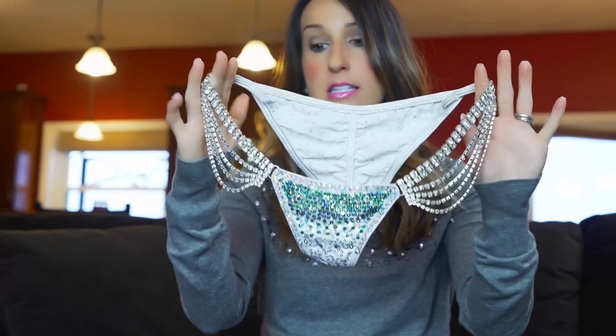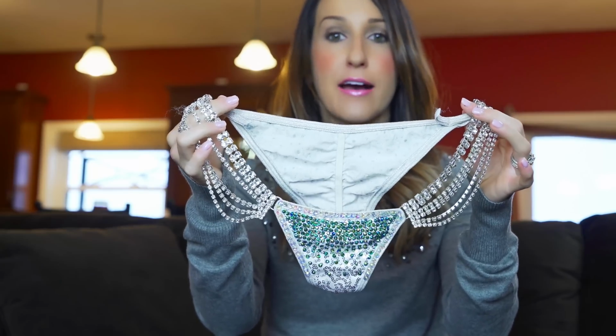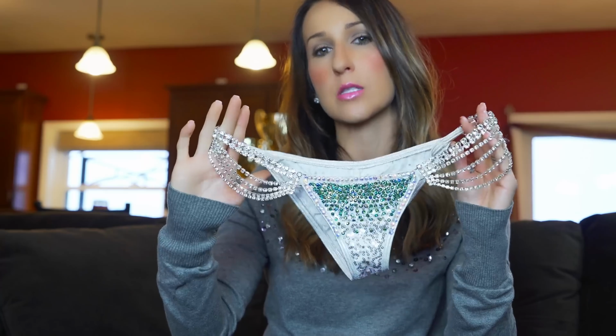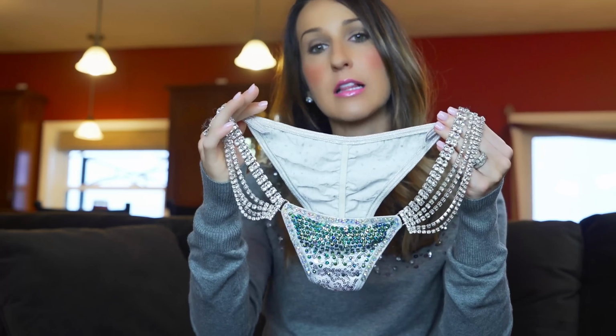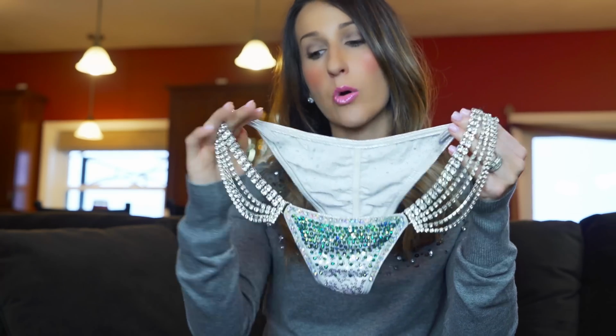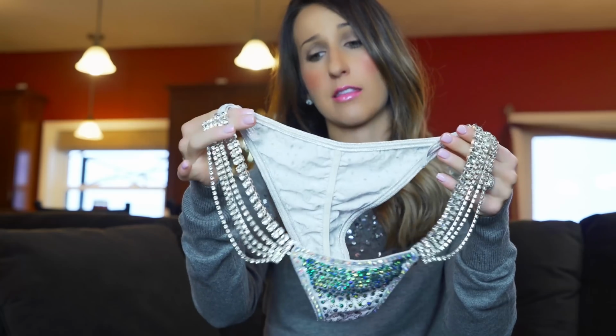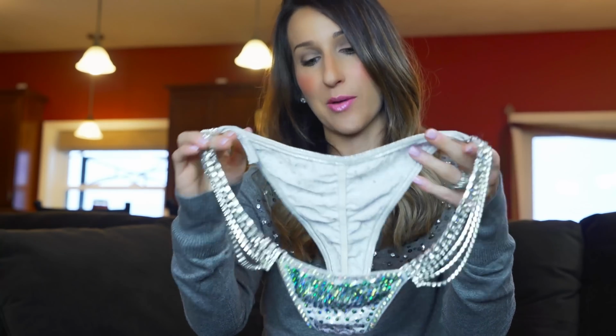As gorgeous as this is, I would suggest the thicker connectors for someone that maybe doesn't have as much curve to their lower body. So maybe you're a bikini competitor with really thin little legs, maybe not, a lot of females sometimes who compete, you don't have a ton of mass on your lower body. I feel like something like this might help snazz it up a bit. I do feel like this looks better on someone who has a leaner, teenier lower body. So that's just one option and one thing I noticed. I would not necessarily suggest a thicker band for us thicker ladies down below.